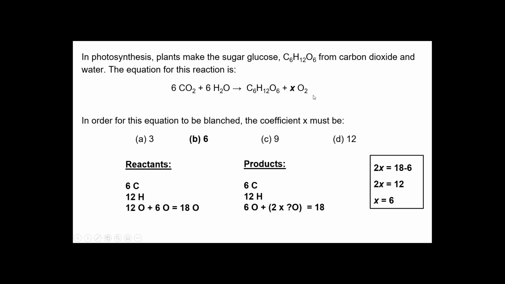We solve for x. So we have 2x equals, and the 2 is from the subscript. So if you're wondering where that comes from, because we're using a multiple of 2, it's not by itself. So 2x equals 18 minus 6. 18 is the total that's on this side. 6 is the total that's on this side. And we subtract. We end up with 12. Divide everything by 2, and we have 6. So this answer would be, we would have 6 as a coefficient on this side of the balanced reaction, and the reaction would be balanced once we plug that 6 in.